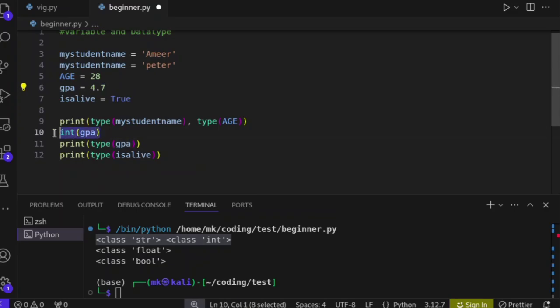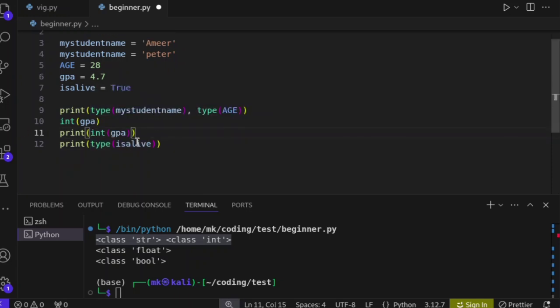And now if I print it, I'm going to see 4. You see, it removed the 0.7, completely changed it to an integer instead of leaving it as a float value.